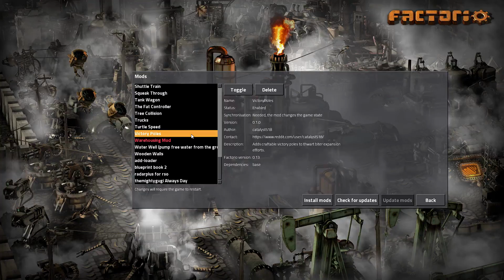From what I understand, these victory poles disable the spawning of biters in a certain area. So if you cleaned out a nest, you can put down a victory pole to show the damn biters who's boss and that they are no longer on top of the food chain, and they will no longer try to settle in the vicinity of the victory pole. Which means we can clean out entire areas and actually keep them safe from resettling.